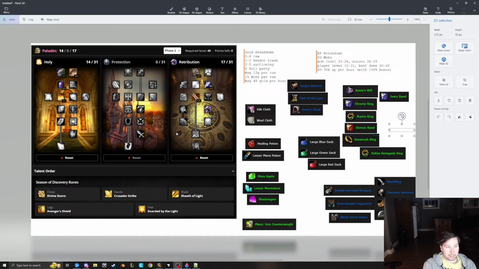Crusader Strike, there's just nothing better in there to take, so it's fine. It also gives us mana back. It's also just damage, but it doesn't do AoE, so it's okay. And then for the legs, honestly, you rarely use Avenger's Shield in here, but there's nothing else. You could go Exorcism, but that's really just single target. But you rarely even use Avenger's Shield, so I wouldn't worry about it. The three main important ones are Divine Storm, Guarded by Light, and Sheath of Light.